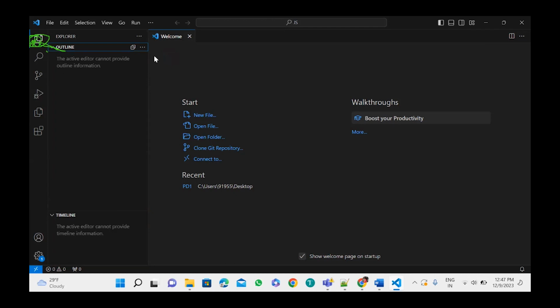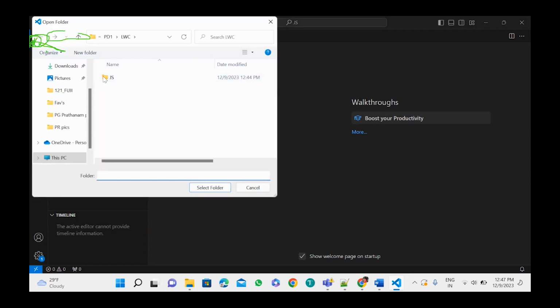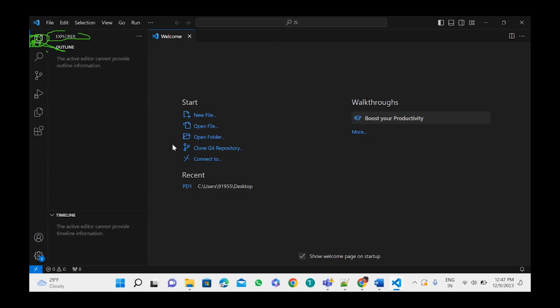Explorer. Click on this Explorer. You can select it again. It's opening here itself now.